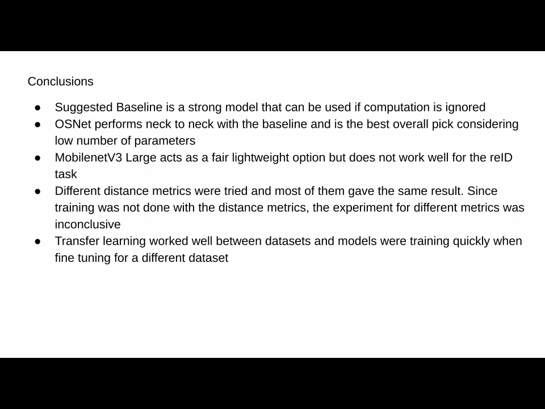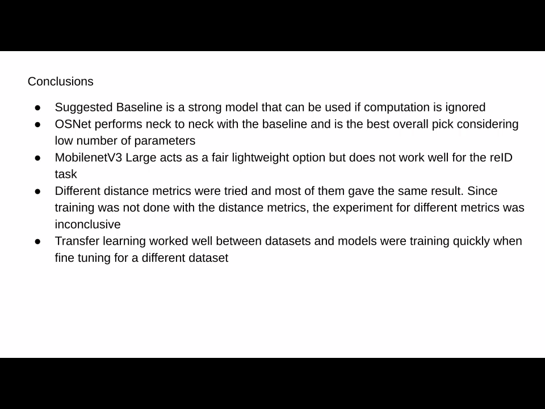It should be kept in mind that OSNet was designed specifically for the ReID task, and different distance metrics were used, and most of them gave the same results. However, since there was no time to train with the different distance metrics and they were only tried for the inference part, this experiment regarding the distance metric was inconclusive.